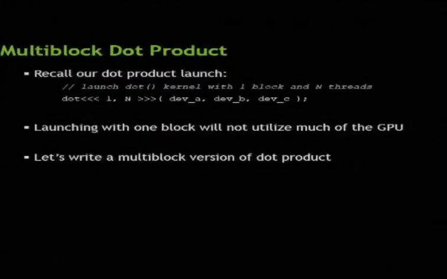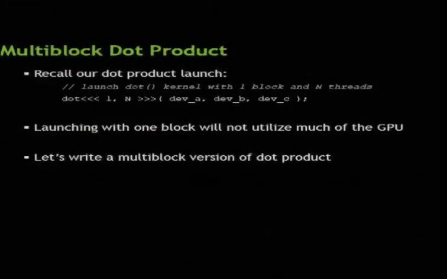But now let's think about multi-block. We've talked about how to synchronize the threads and start gathering up the summations across one block. Remember, that's pretty easy because we can synchronize the threads, and then we can have some shared memory. We can store that data in one variable and then write it back out to the host. But one block's not going to do much for you. These GPUs can have dozens or hundreds of blocks, and so you want to make as many blocks as your problem can handle.